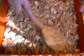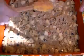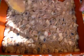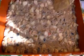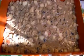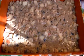I hope this comes out good. You know, I get kind of nervous trying a new recipe for the first time, especially on camera. And it does have a delicious maple frosting that I will be putting on here after the cake is baked. Okay, so there you go, you get the idea. So here it is, here's my maple apple walnut cake.